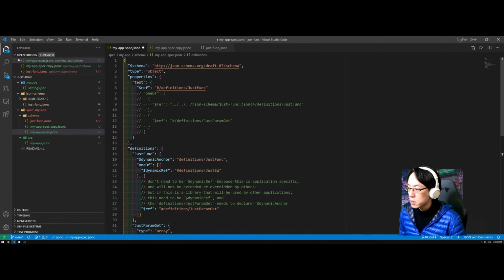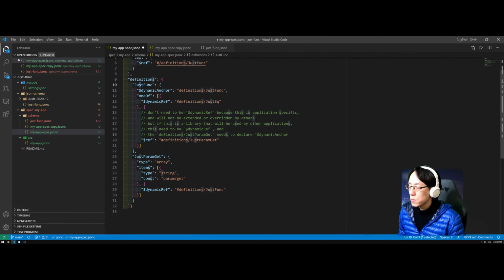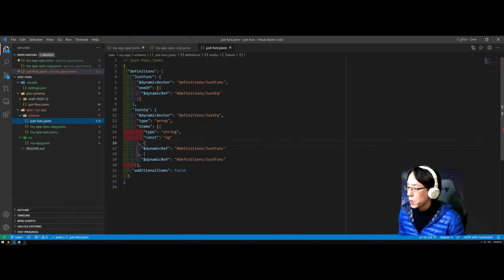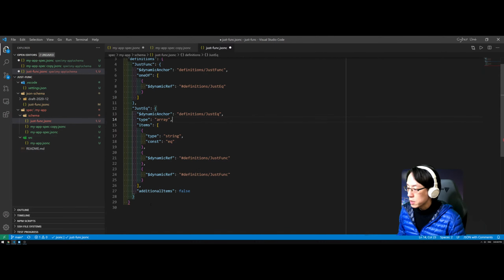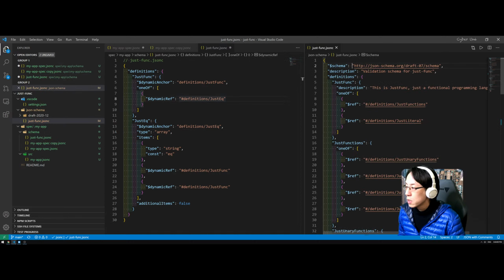Okay, now we are ready to discuss it. First of all, let's fix the issue over here and make sure that it's properly defined, which it is not. So let me put that to the side. To add the missing piece in here, we need the schema, and then that's it. So this should be fine.